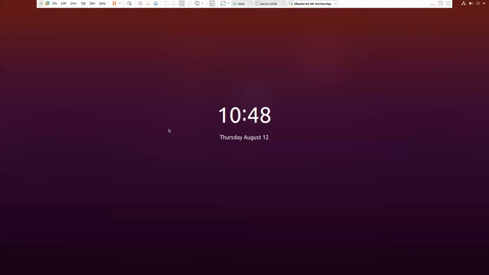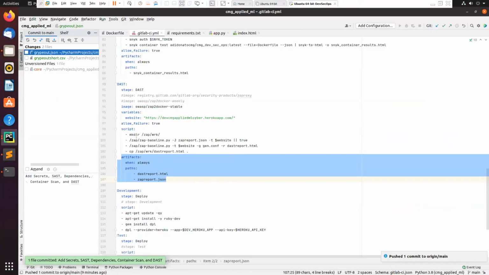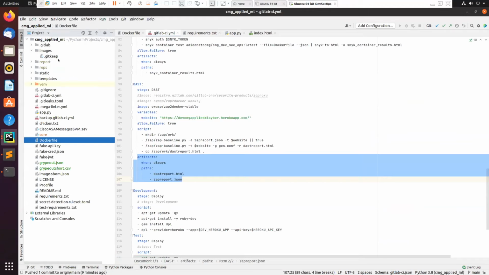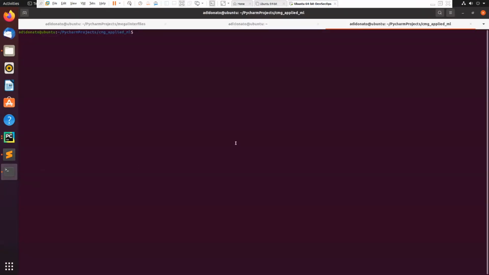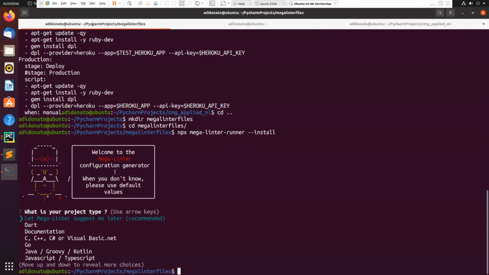I will not be pushing my Docker container because that would take longer than this webinar is scheduled for, and I've already done it. So here's my environment where I've pulled my project down and I've cloned it so that as I add components to the environment, they will be pushed up. But most of the tools that I'm running, I'm not going to run through my integrated development environment. I'm going to run them through a terminal. That's just my weapon of choice. You can do it from the command line in your Windows environment, whatever you like. But I try to operate in an environment that mirrors what my container is going to look like.